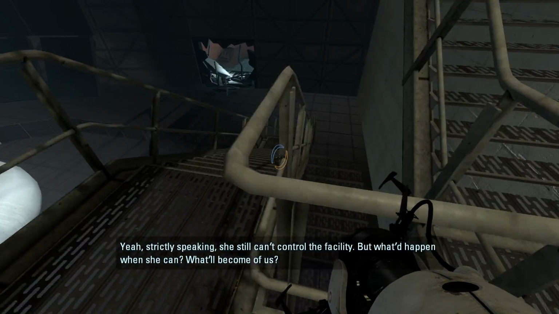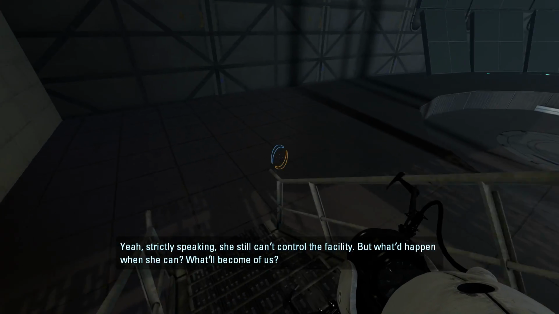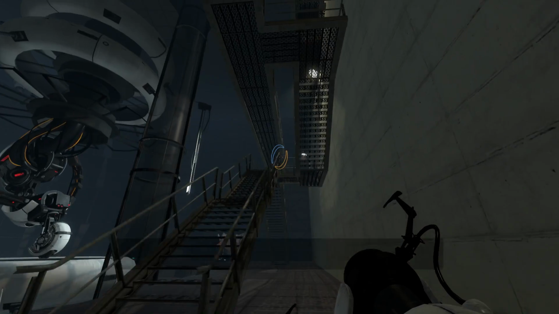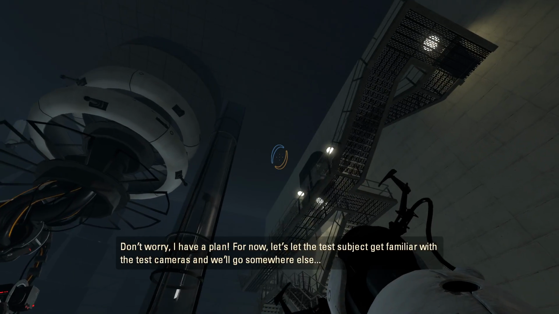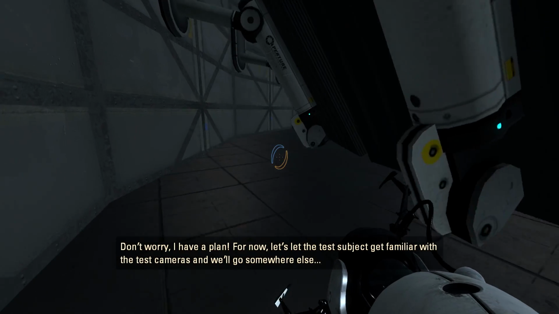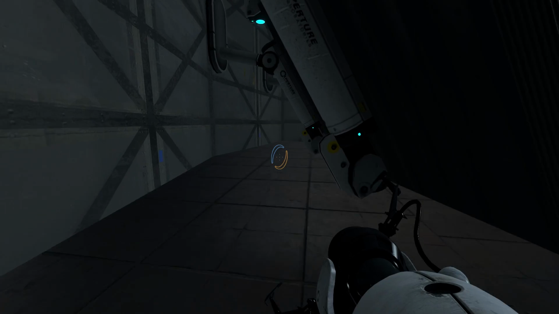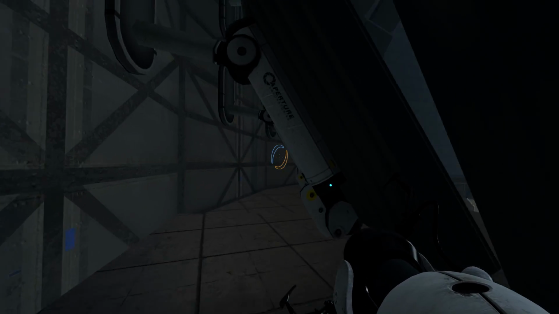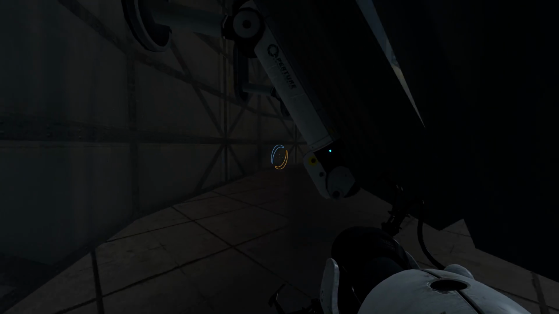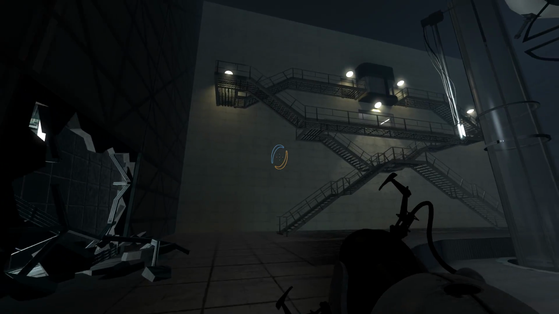Who's talking? Wait, is that Atlas and Peabody? Wait, where are they? Where's Atlas and Peabody? Where are they? Atlas, Peabody, where are you? Atlas, Peabody, I know that's you. We can have fun together. I'm your friend. We can make love.